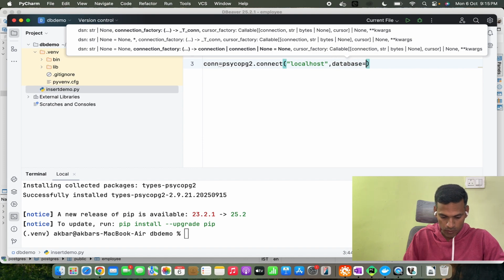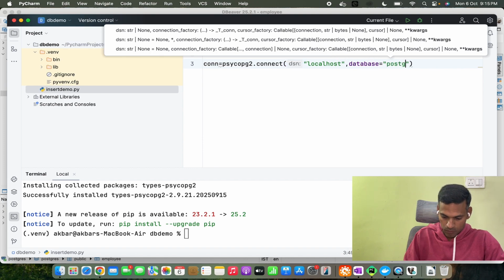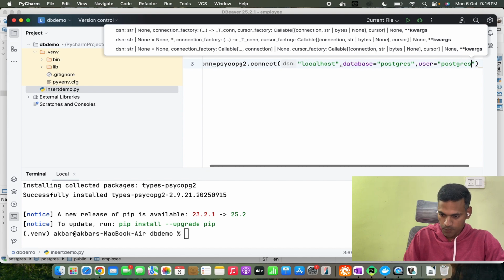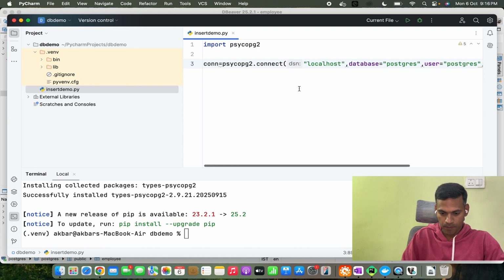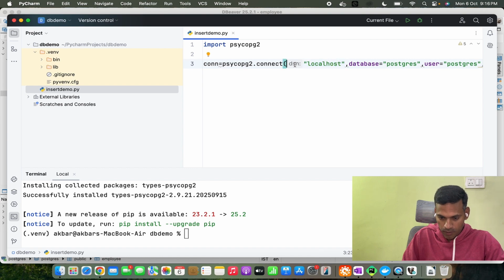The database that I want to connect is postgres, the user is again postgres, and the password is again postgres.